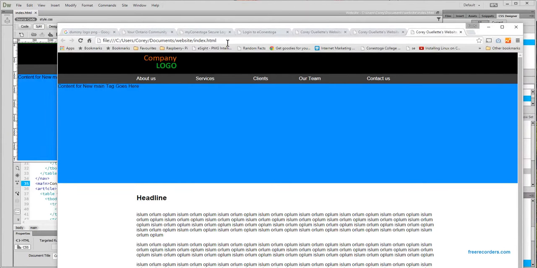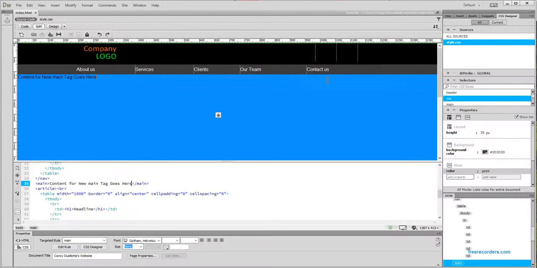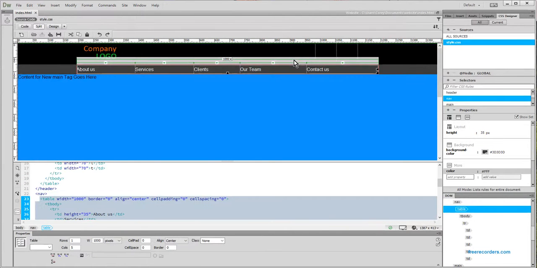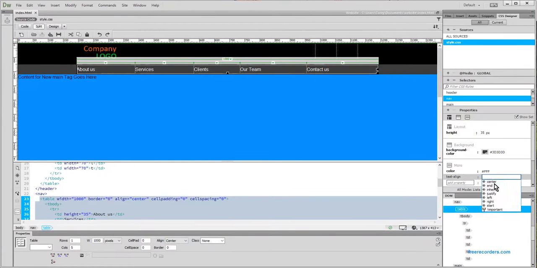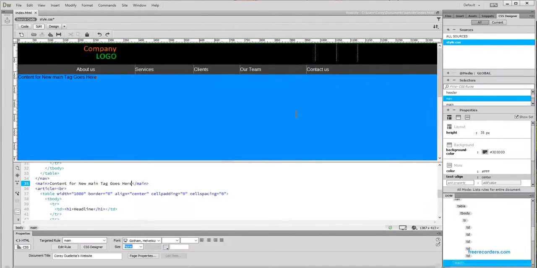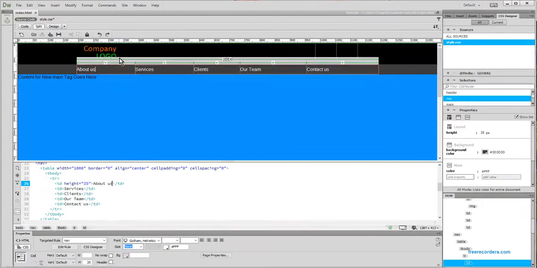Now you might be thinking, these are too left aligned. They need to be centered so it has just a better flow of this 1000 pixels. And that's a very valid point. So what we're going to do is add another property in the CSS designer here. It's called text align right here. Center. Sorry, we need to apply that for this table, not the nav.